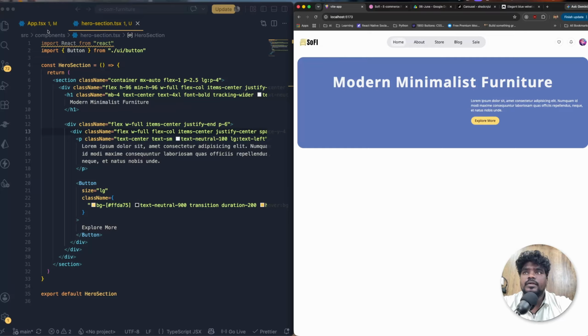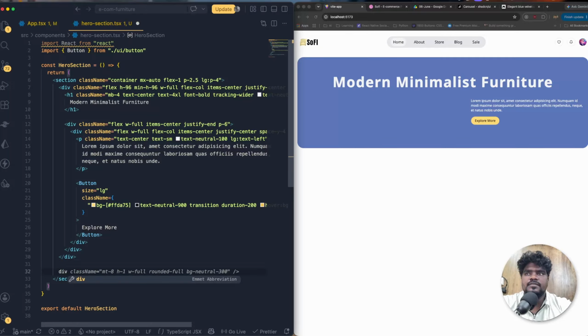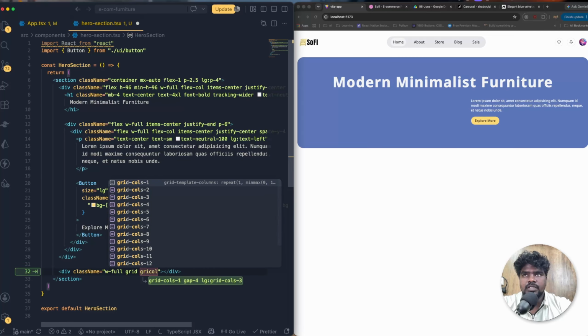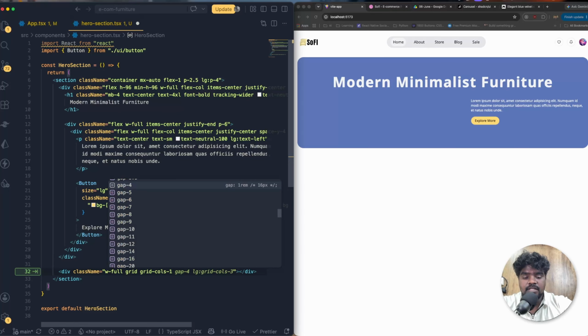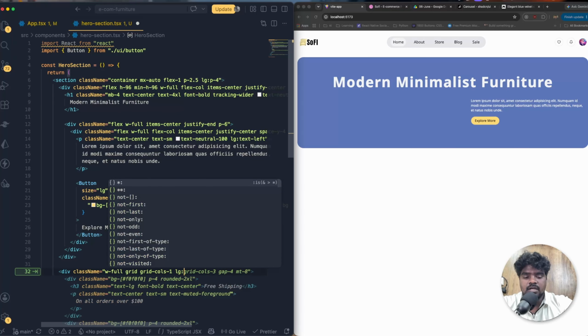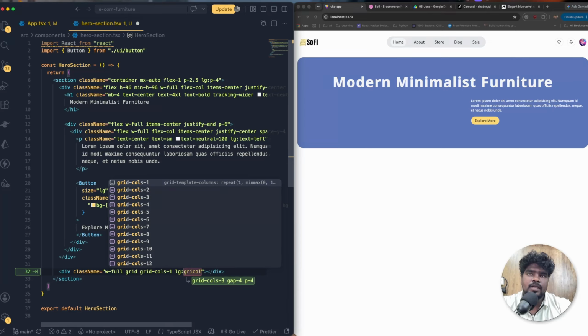Next, let's go ahead and create the carousels in the hero sections. This is the banner section that we are talking about, right? So right after here, I'm going to create myself a div with class name. I'm going to break this into a grid, making sure it takes the complete available width. Grid columns needs to be 1 on the small devices, but from the large devices onwards, how many columns can we keep?